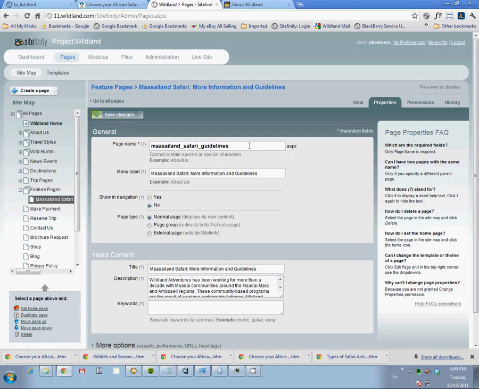So here we have the page name, which I think you're just going to be putting in yourself, and the page name is going to be something having to do with the title of the page. So this is SEO value, search engine optimization value for Google. So Masai Land Safari Guidelines is probably a great title for this page, and it would actually be even a little bit better if we just made it Masai Safari Guidelines, I think. But anyway, it matters, but mostly the title should be fine. If you have any questions, just let me know. And in the end, it's more important that they just get up there.